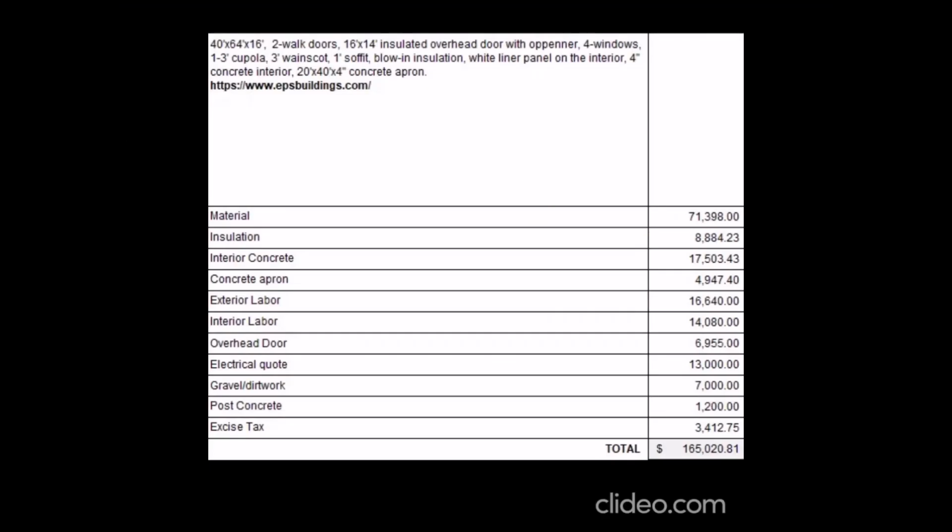So the top, that's just kind of the quote. It was a 40 by 64 by 16 with 2 walk-through doors, 16 by 14 insulated overhead door with opener, 4 windows, 1 3-foot cupola. I don't know how to say that right. Cupola, whatever. 3-foot wainscot, 1-foot soffit, blow-in insulation in the ceiling and walls, white liner panels on the walls and ceiling inside, and 4-inch concrete interior with a 4-inch 20 by 40 concrete apron.